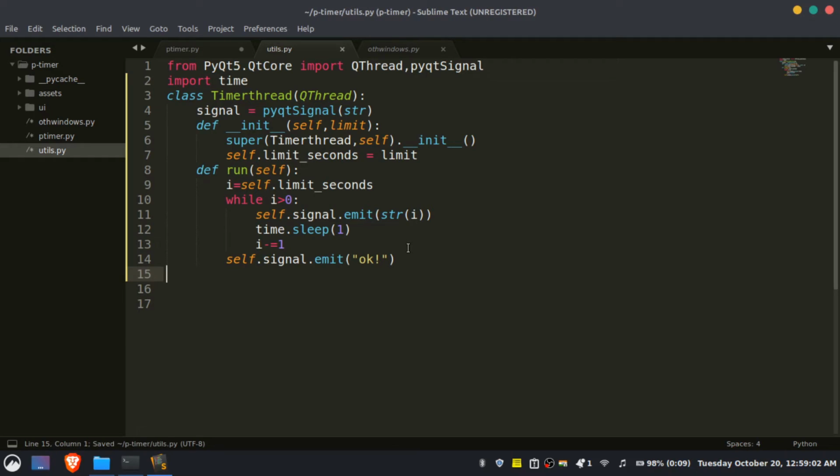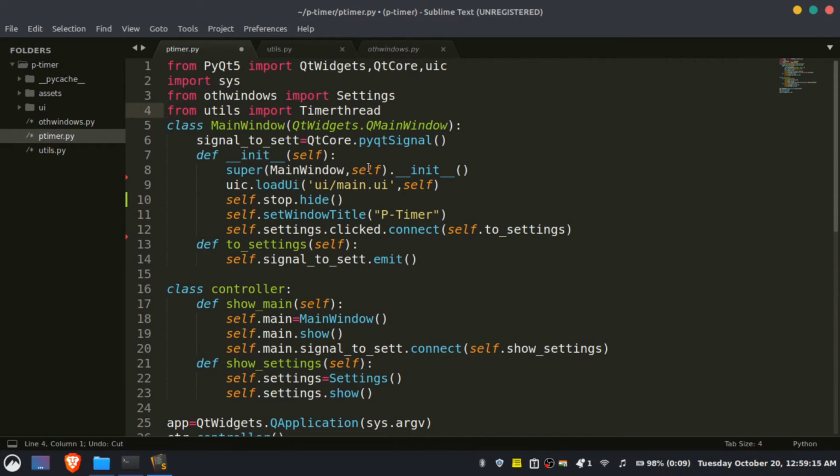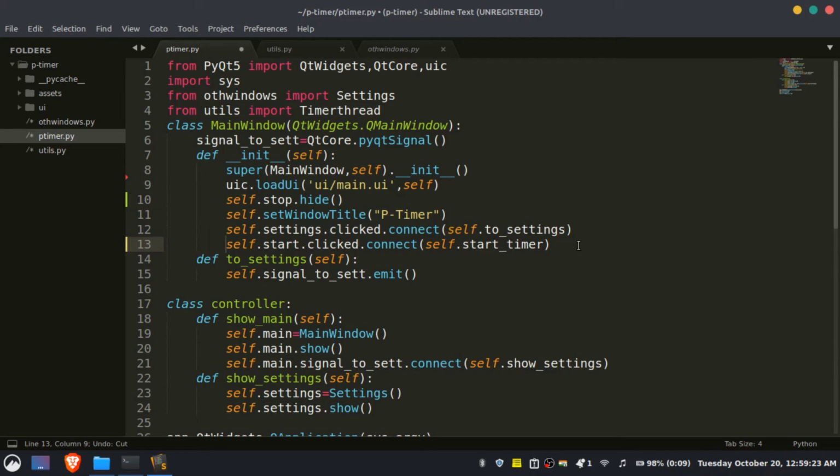Yep, that's it. We just created a class TimerThread. Now we need to work on our ptimer.py file, our main file. First, let's import that timer thread. From utils we have to import the TimerThread, and then inside our init we specify this.